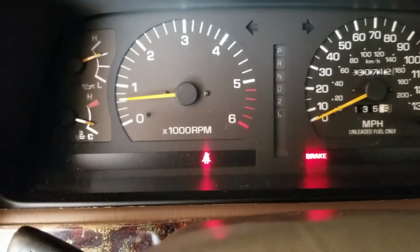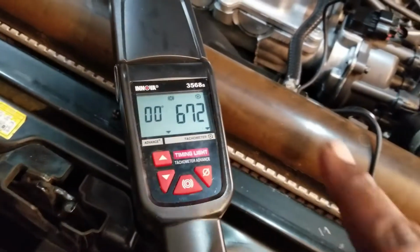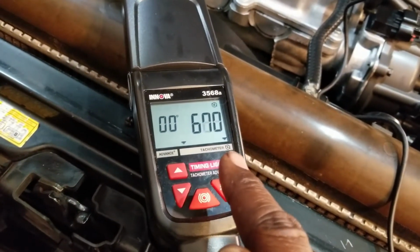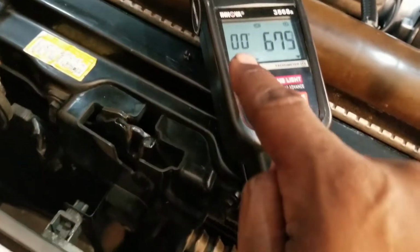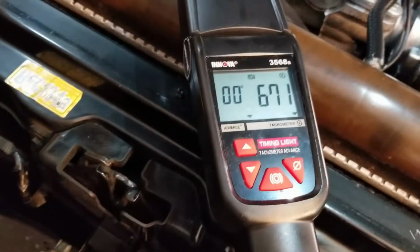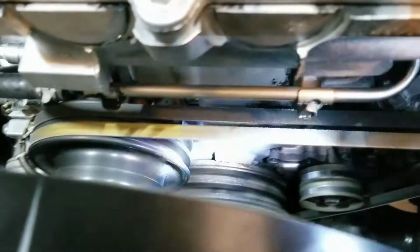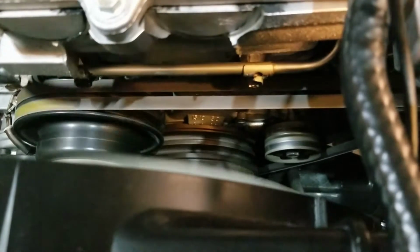Okay, just started the vehicle, it's warm, timing light is connected. We can see that the RPM is about 673, that's about where it should be. We can also see that the timing is starting at zero on the timing light, which is where we want it set. Now we'll go ahead and check the timing. Actually, it looks like it's about 4 degrees. It's very, very close.